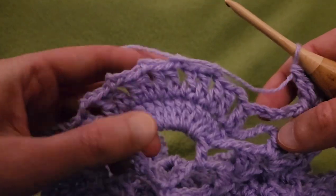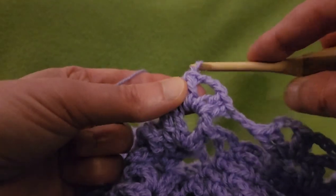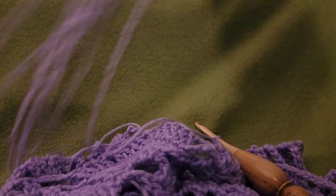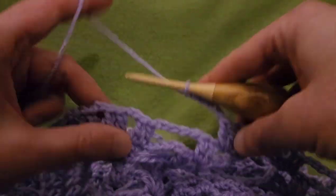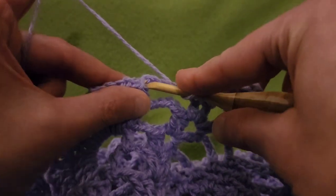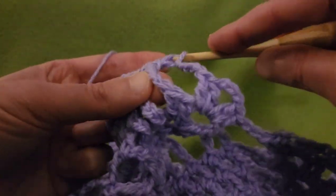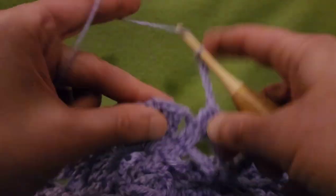And then going back to the double crochets together. So got a chain five to get there. One, two, three, four, five. Pull out a little bit more yarn and try not to get it tangled. All right, so I got my chaining of five. And let's double crochet these next two together. We just do this across this fanning of stitches, chain five. Do the next two.